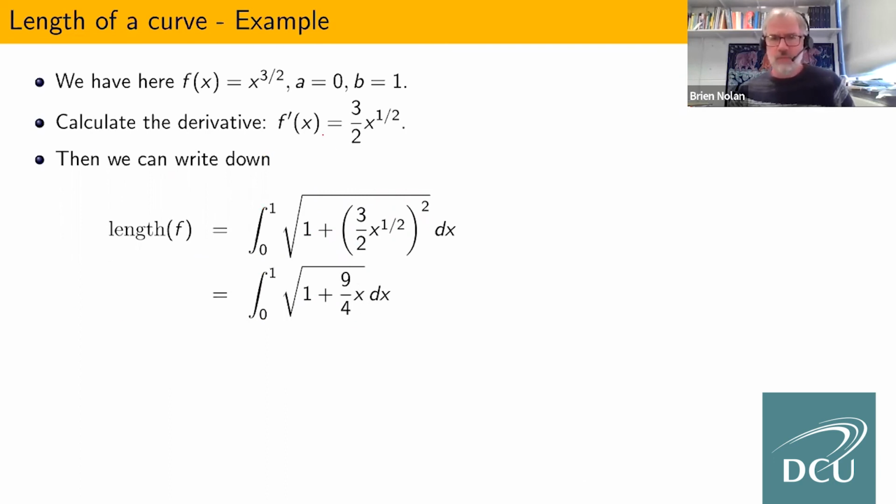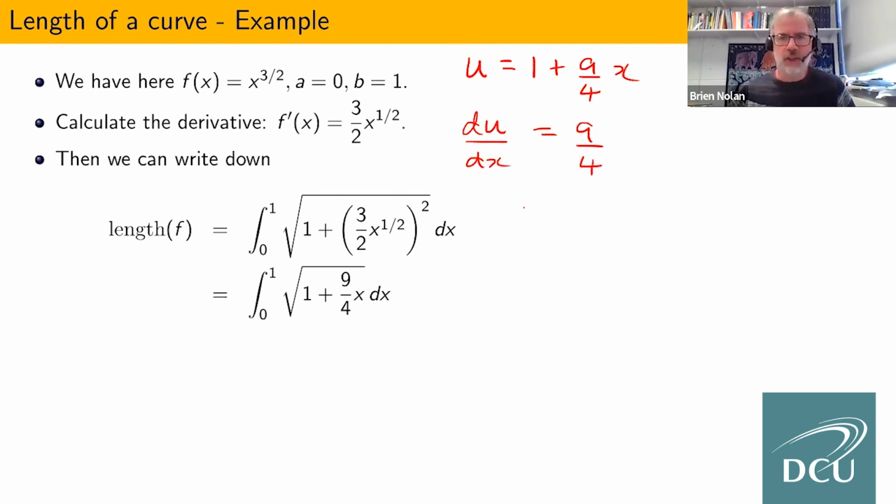Okay, so with this integral to calculate, the way we can evaluate that integral is by making the substitution u is 1 plus 9 over 4 x. I have this from the techniques of integration. What do I need to do there? I need to calculate the derivative. So I could say that here du dx is 9 over 4. We have just that linear function. So I see that du is 9 over 4 times dx, or the other way around, dx is 4 over 9 times du. So I can make that substitution for dx.